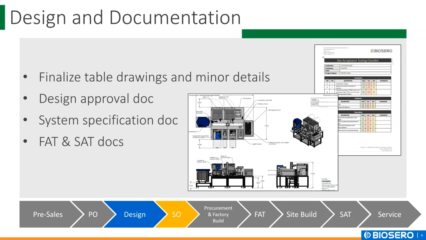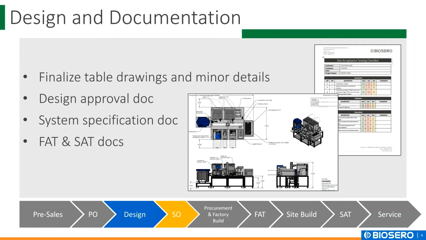The project then moves on to the design phase. During this phase, we start by reviewing the system design and finalizing any small details that were excluded or simplified during the initial concept drawings. We then formalize the hardware design drawings so that they can be sent to the manufacturer, such as the tables, mounting hardware, gripper fingers, etc. We then generate a design approval document for the customer so that they can verify everything is correct, and once it's been approved, we can order the hardware.